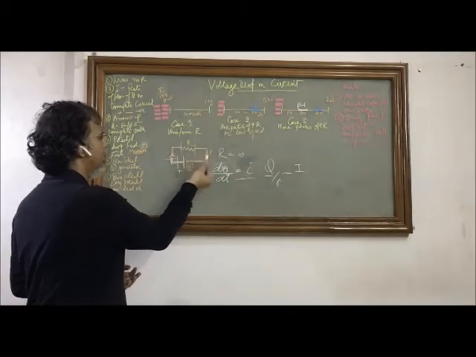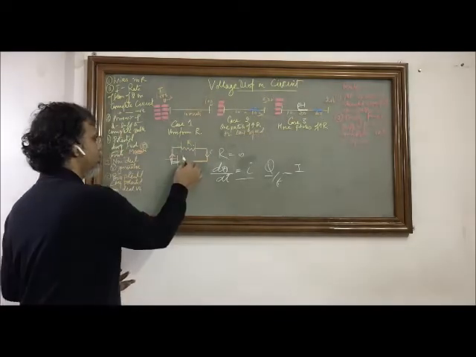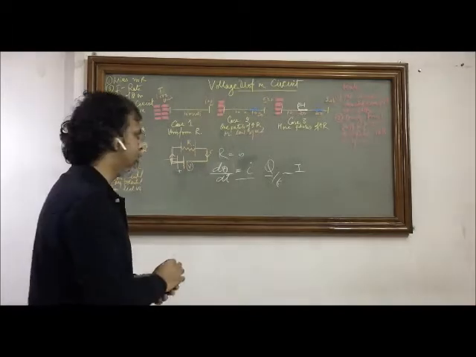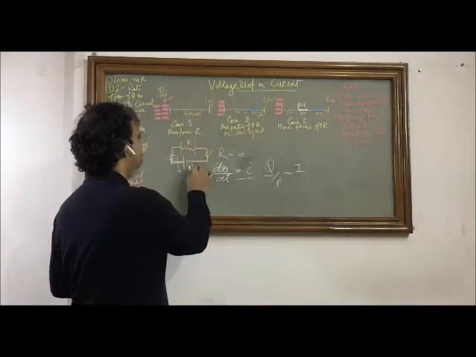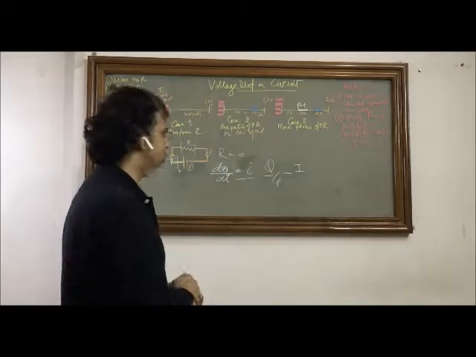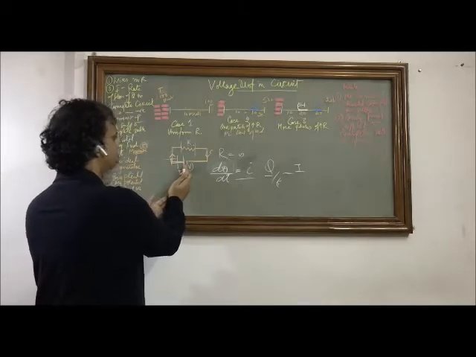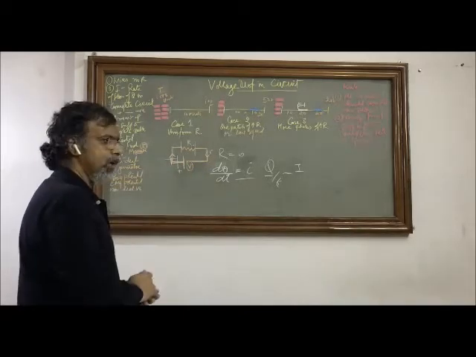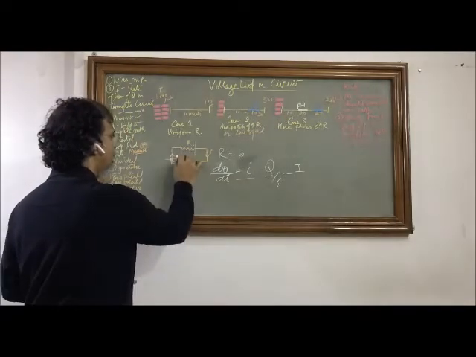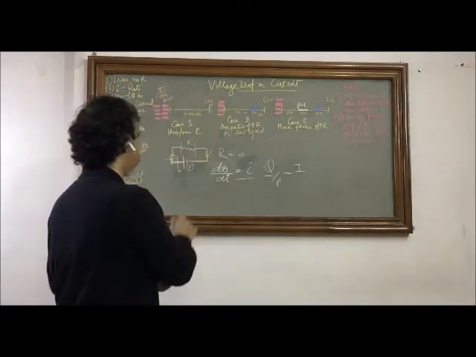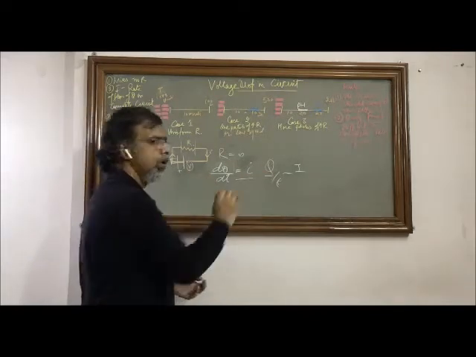Because if we have an open circuit and some charge flows from this place to this place, we may say that the charge has flown from this part to this part, but it has not completed the circuit and has not come back to the source at the other pole. So we will not say that this constitutes any current. The charge that leaves this pole, traverses the complete circuit and comes to the other pole, only that is considered flowing, and that much charge will be accounted for in the calculation of the current.